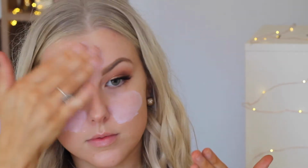Then moving on to my face, I'm going to take my Hourglass Veil Mineral Primer, and I have sped this up quite a bit because you guys see it all the time. And for my base, I'm using my Nars Luminous Weightless Foundation in Fiji and my new beauty blender that I just got.